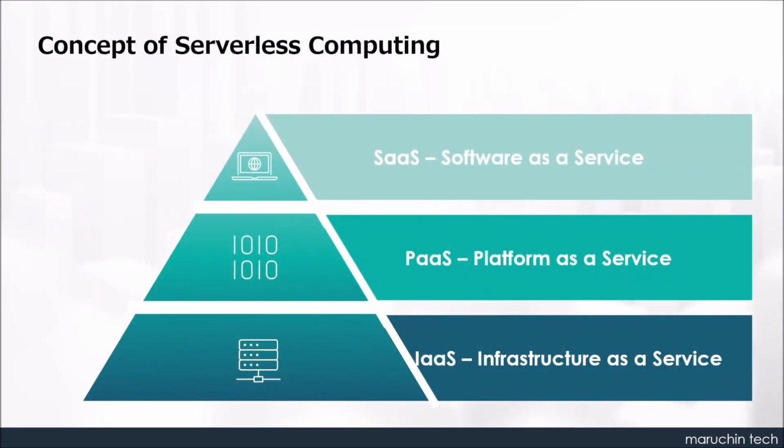Now, let me introduce the concept of serverless computing. First, let's review the standard cloud service models, SaaS, PaaS, and IaaS. SaaS, the software as a service, delivers a software application over the internet. PaaS, the platform as a service, provides a platform, including the OS and middleware, for developing applications. IaaS, infrastructure as a service, gives you access to fundamental infrastructure like servers and networking over the internet.